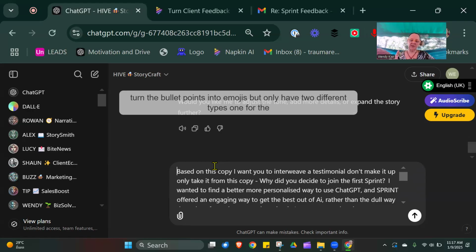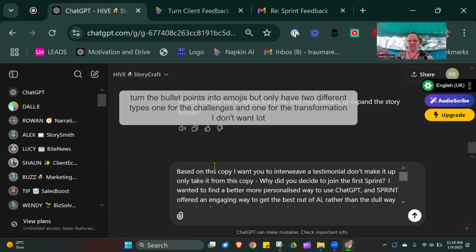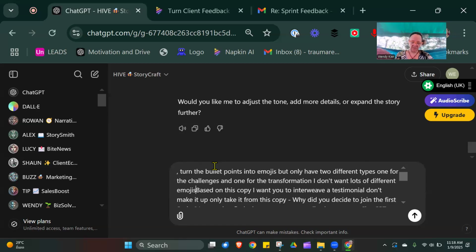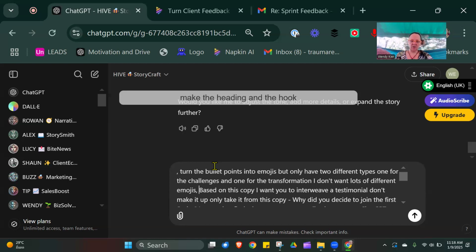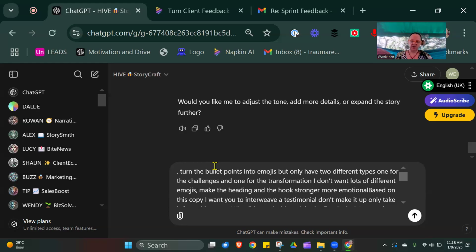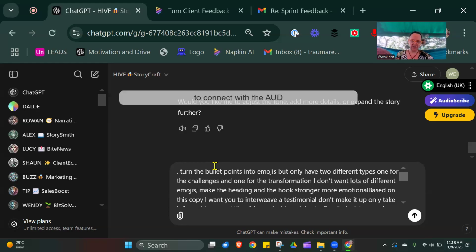One for the challenges and one for the transformation. I don't want lots of different emojis. Make the heading and the hook stronger, more emotional to connect with the audience.